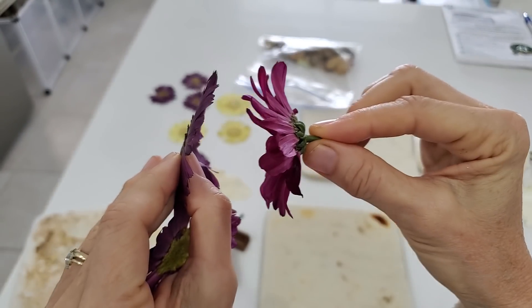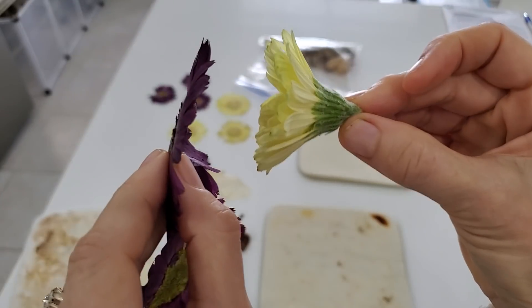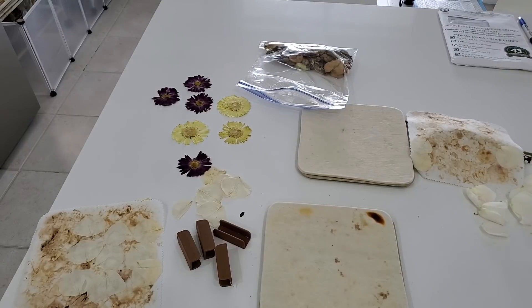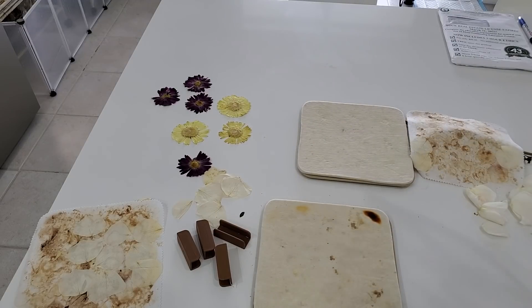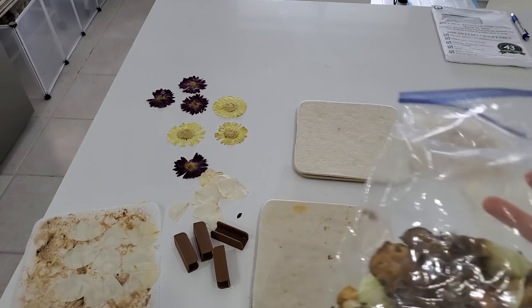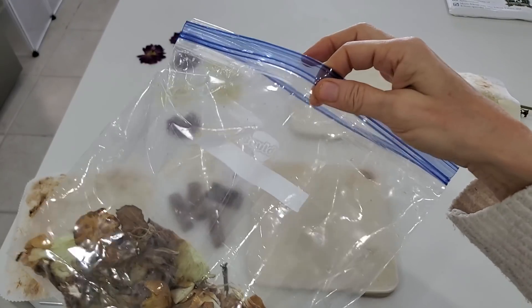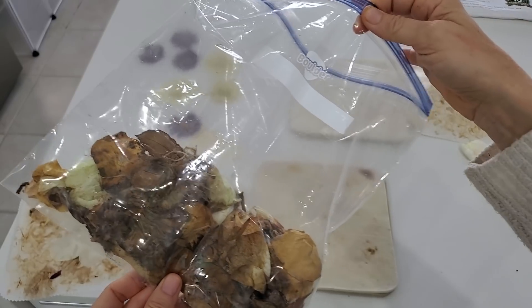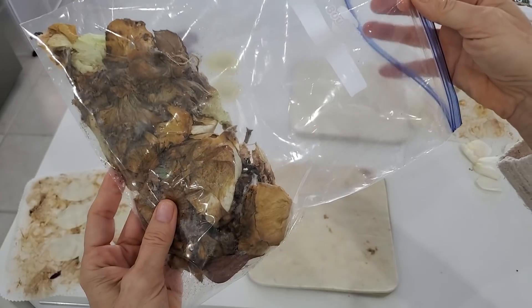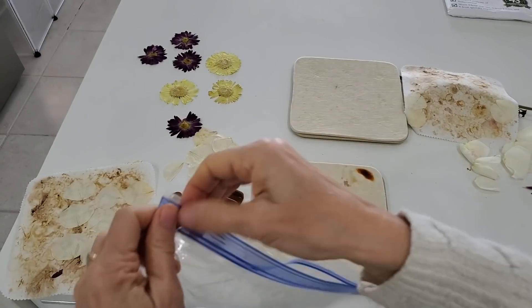Pretty amazing, huh? So look at this — nothing. I have shown you this before, but I just wanted to show you what not to do. I thought I would short-step the process and not use my microfleur — just put some petals in an open bag. Bad idea. I thought the airflow would cause them to dry enough, but I got a bag of moldy flowers. That's nasty and ugly, so we're going to throw that out. You don't want to do that.